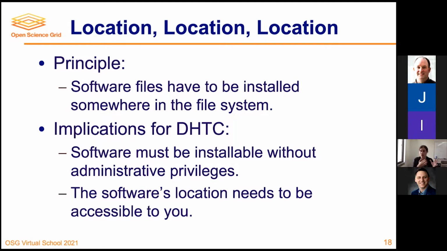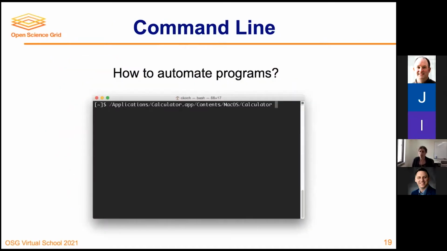So software files have to go somewhere. Where they go has to be accessible, as in we can actually add files to this location without administrative privileges. And then wherever we install, we need to know where it is and be able to access it. Okay, I think we're on principle number 4.